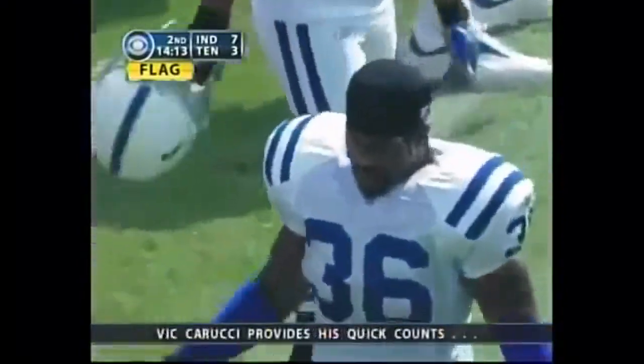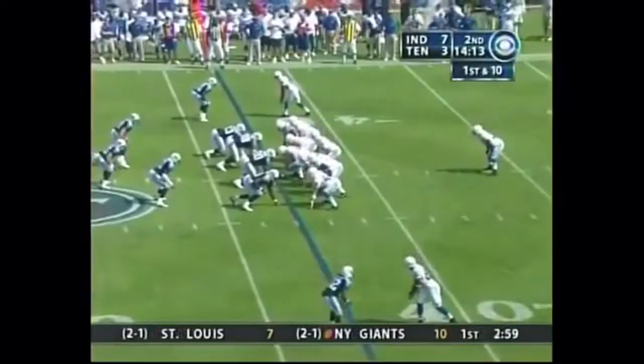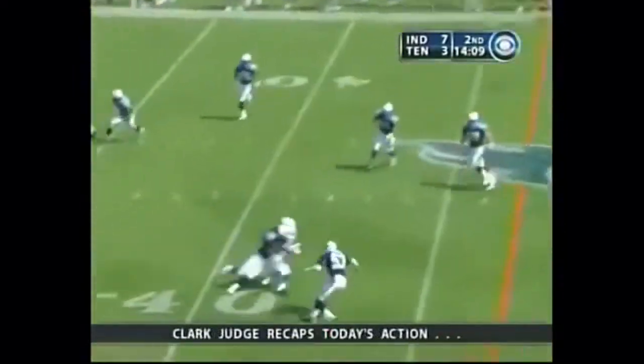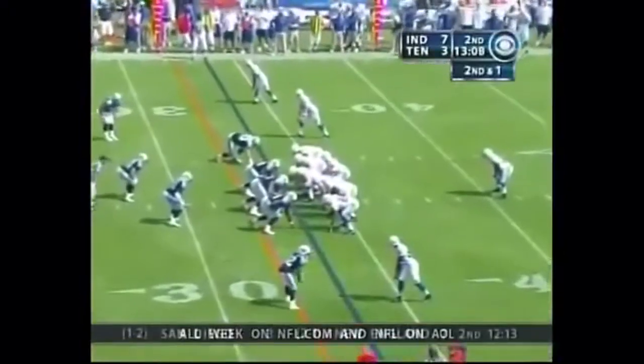It's timeout. That's Dexter Reed, who played last year with the New England Patriots and got a couple starts. There are 2 tight ends from the 43 for Peyton Manning. 3rd Indianapolis possession. The wobbly pass is grabbed by Harrison, who is drilled by Lamont Thompson. It's a pickup of 15 yards. He's to the 42-yard line. It's a Colts first down. 6th all-time receiver in the history of the NFL.